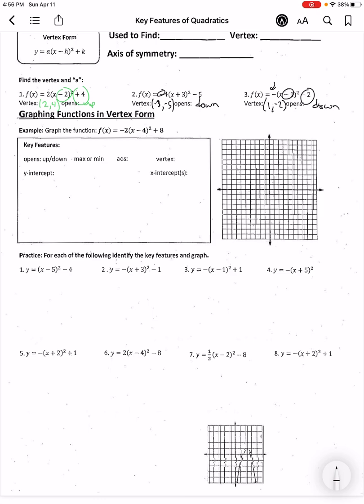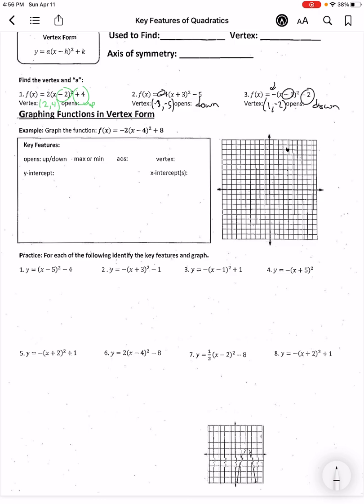All right, again, it says we've got a graph in vertex form. So we're going to identify some of the key features. We're going to graph it first. So when I do that, I'm going to go and see what I have. First thing I'm going to do is identify where my vertex is. It tells me here that my vertex is found at 4, 8. Again, that says -4 and plus 8. So I would go over 4 and I would go up 8. And I would put a dot. That's going to be my vertex.